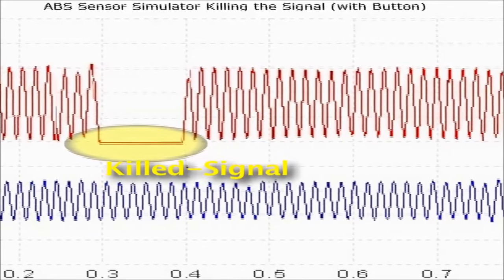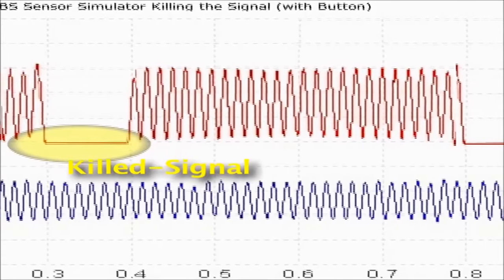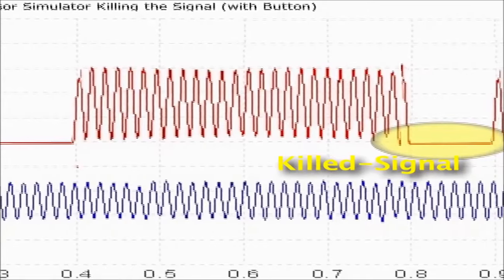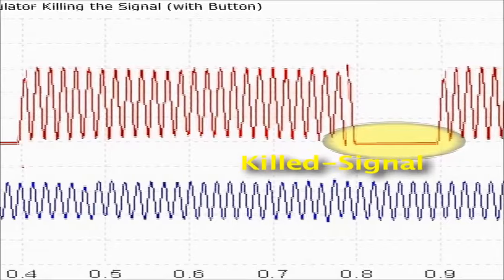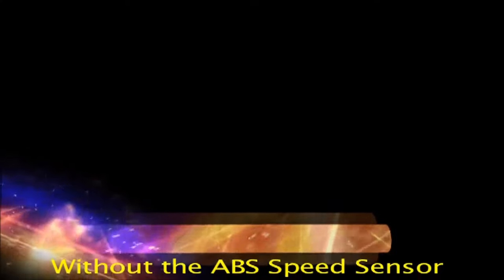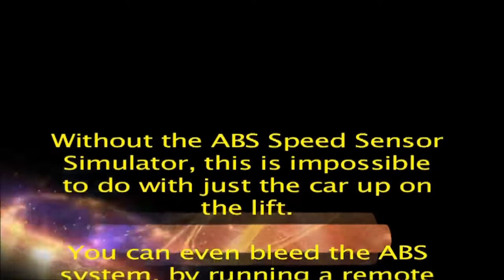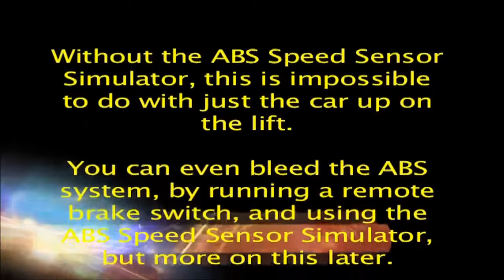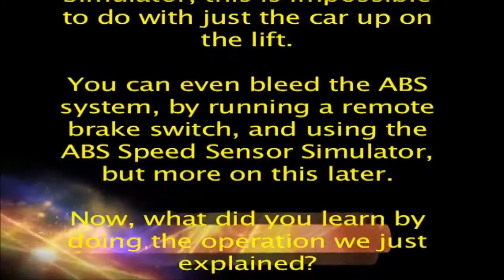Every time you step on the brakes and press the ABS speed sensor simulator kill button, the ABS will then go into action. The ABS speed sensor simulator works because it creates a signal on all four wheels. Without the ABS speed sensor simulator, this is impossible to do with just the car up on the lift. You can even bleed the ABS system by running a remote brake switch and using the ABS speed sensor simulator, but more on this later.